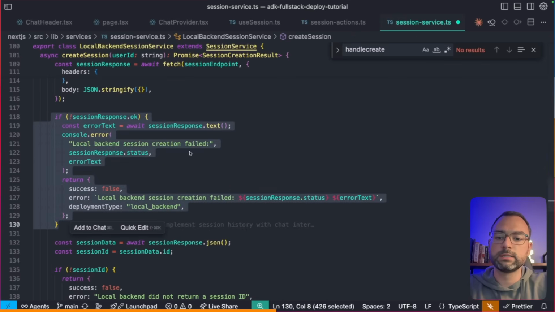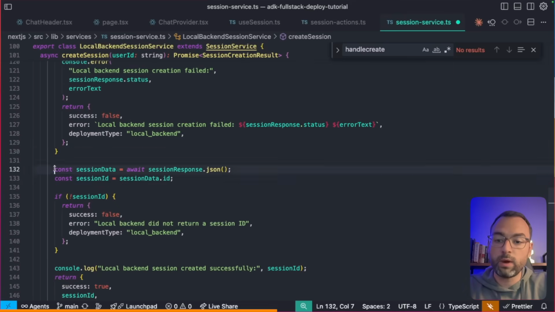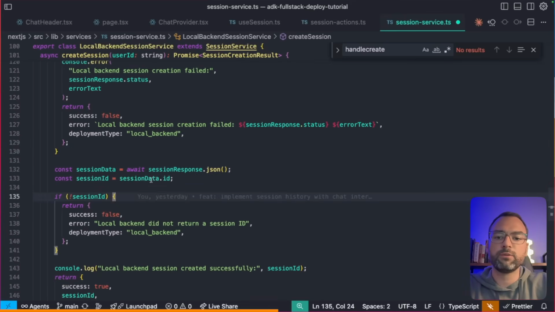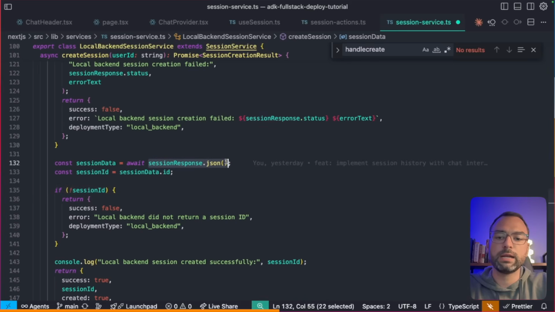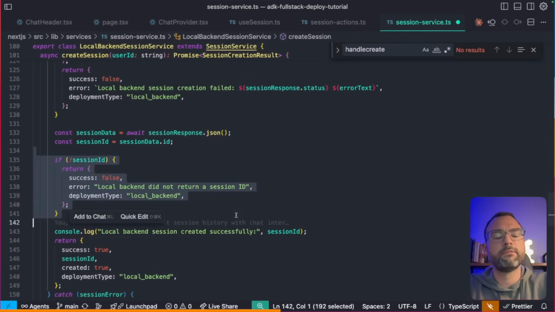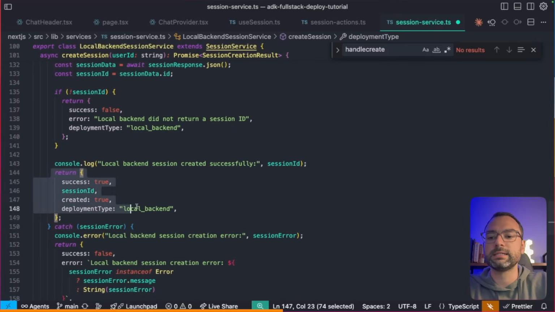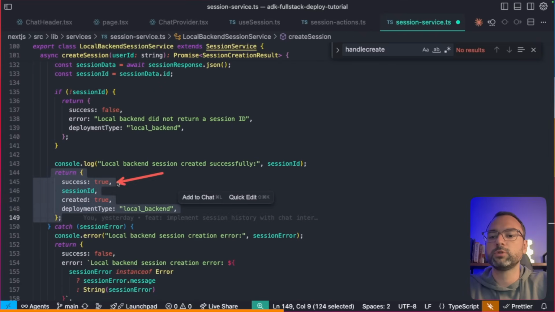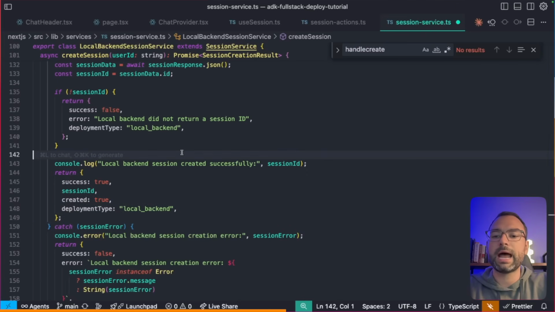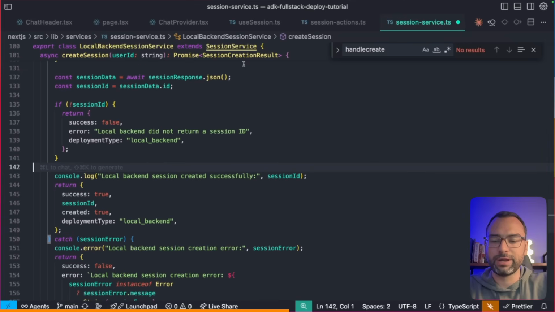There were no errors, and now we can go, okay, great. It looks like we got all of the information from our backend for creating a new session. We're just going to do a little bit more validation to make sure nothing broke, and then we're going to return that, yes, everything worked. We were able to successfully create a new session, and here is the new session ID. So that is how we create new sessions. Okay, hopefully that makes sense on the creation side.